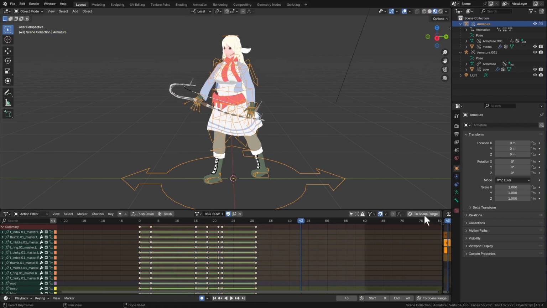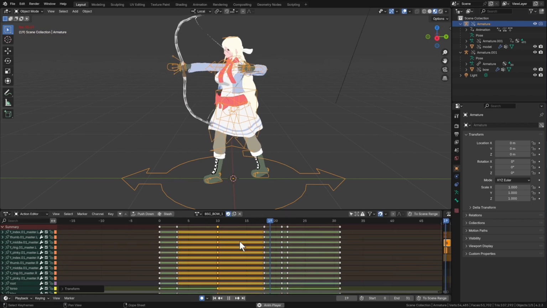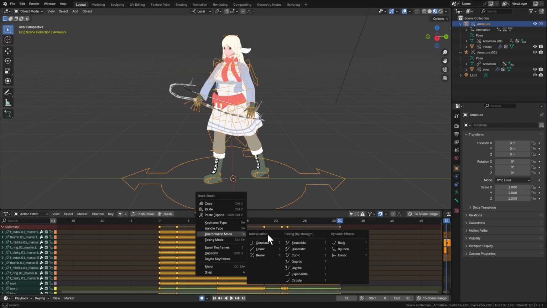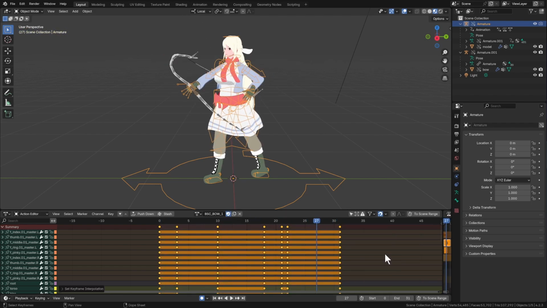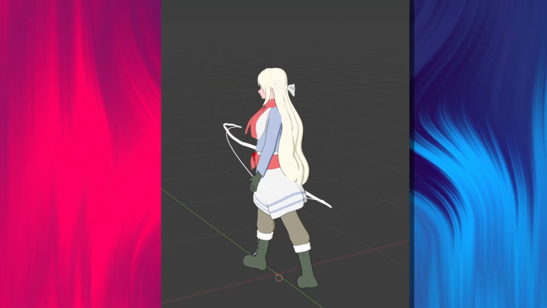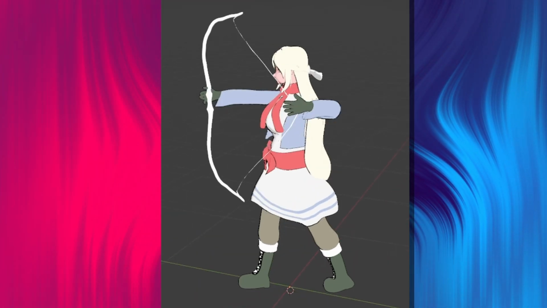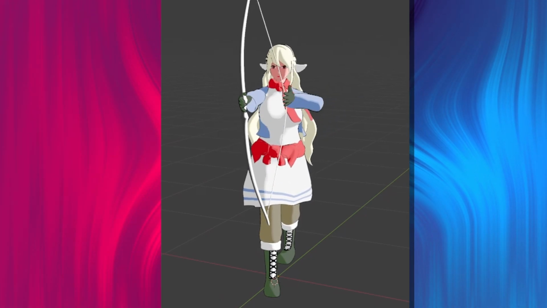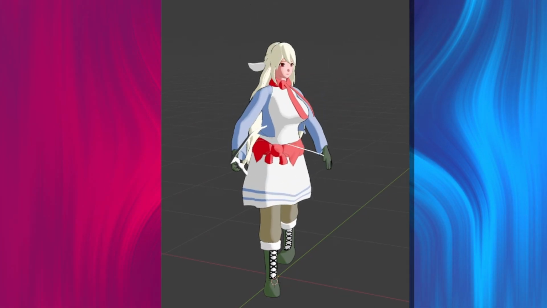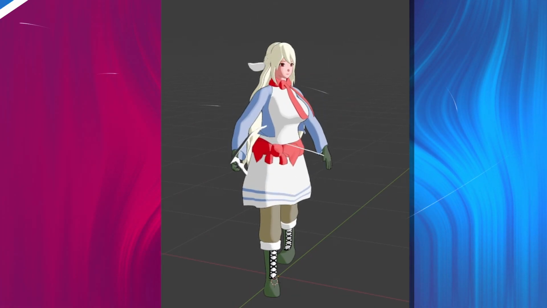Once you do that, adjust keyframe positions and timing to fit your game's feel. Once the timing feels right, switch back to Bezier interpolation using the same method as before. You should now have a workable bow attack animation. There's plenty more work that could be done to make this nicer, but it gets the job done. With that, we now have all the major pieces, and all that's left is to set them up in Godot.